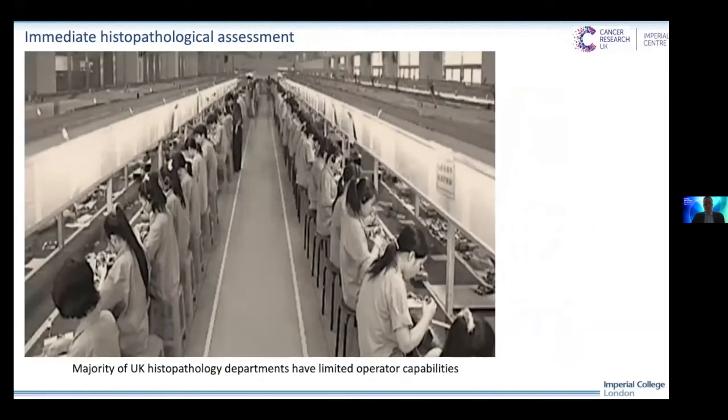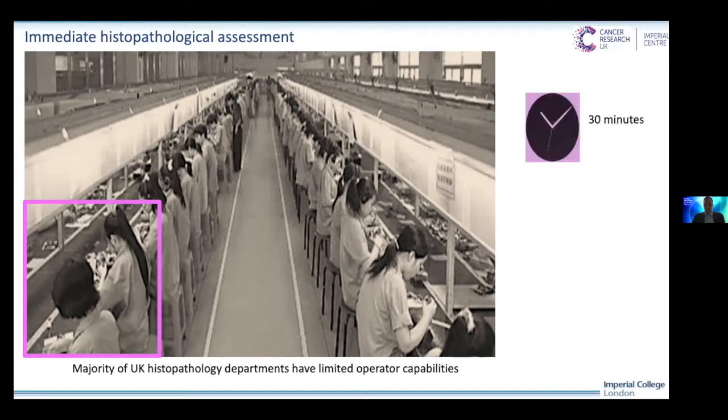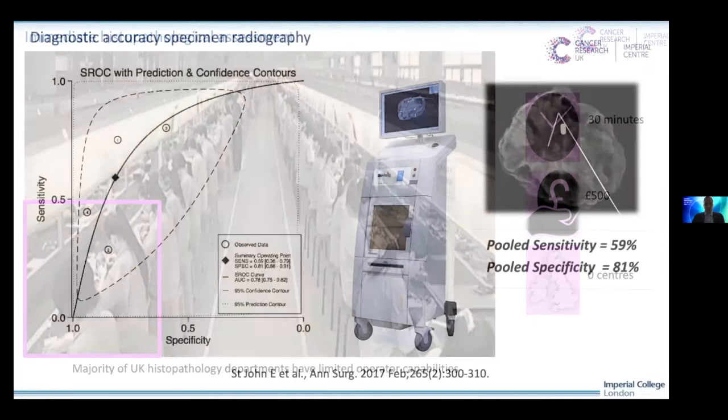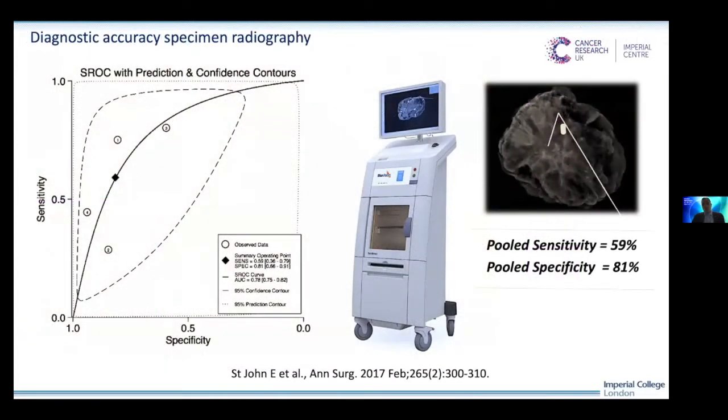Well, our pathology laboratories don't look like this, certainly not in the UK and certainly not in Imperial. You tend to have two pathologists working their way through all of the breast specimens that we have, whether it be diagnostic cores or the post-operative resection specimens. So frozen section is time consuming, it's costly. When we surveyed the big 18 centers, no one is doing this in the UK in terms of immediate histopathological assessment to guide the surgeon or guide the surgery. What other things are in routine use? Well, we take the specimen out.